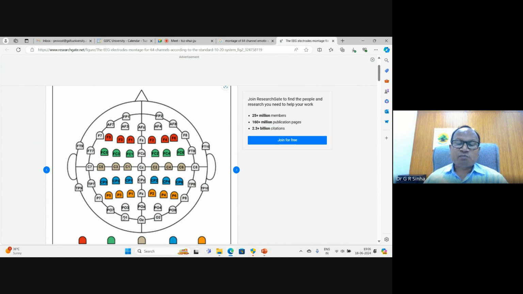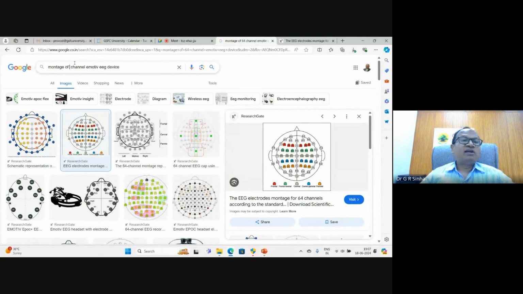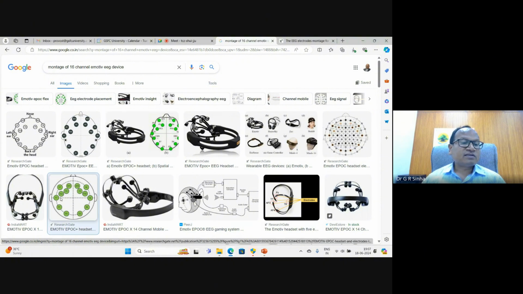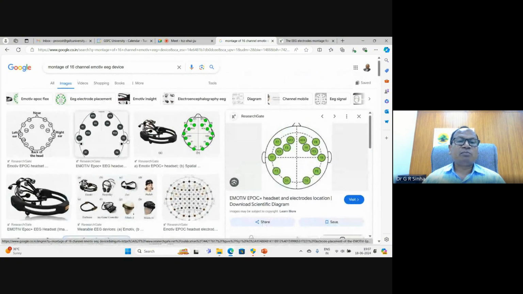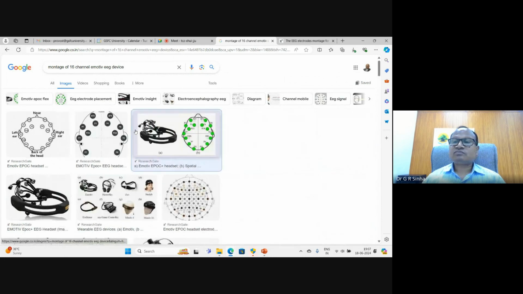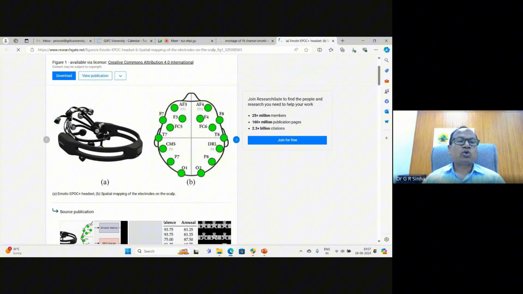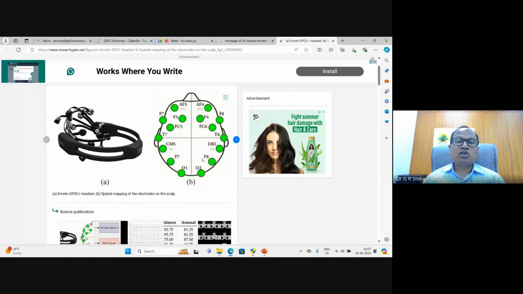So what I'm trying to explain here is, you study any montage, 64 channel, 32 channel, 16 channel. Let us see 16 channel. Look at here, only 16 channel. The device is Emotiv only. Look at the Emotiv device. This is the device where 16 electrodes are there. You can wear it, and if you want to count, you can count the 16 channels. This side 2, 4, 5, 3, 8, and this side 4 plus 4, 8. Look carefully, at the center, there is no channel.